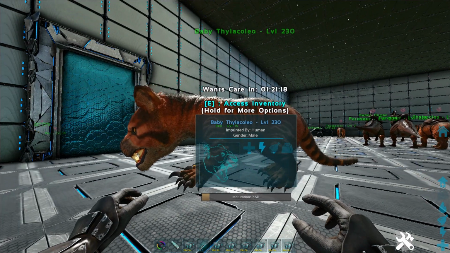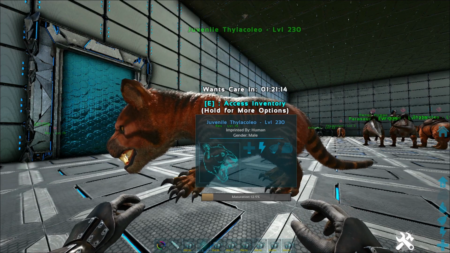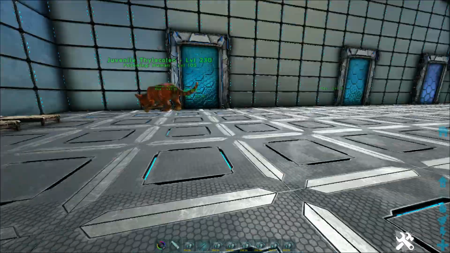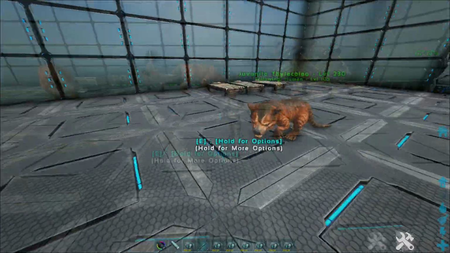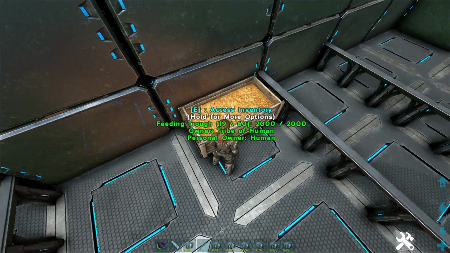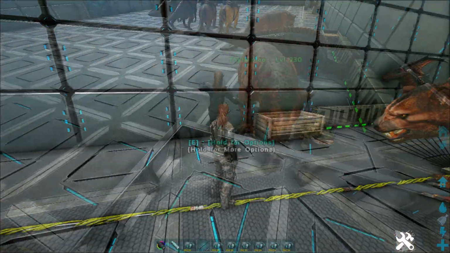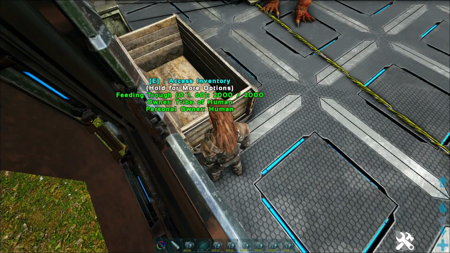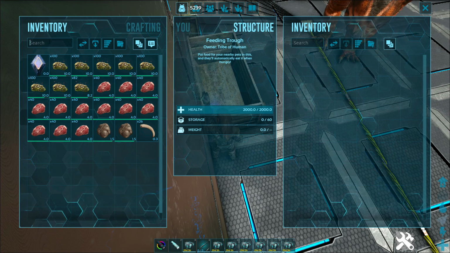Until the baby has reached 10% growth, you have to put the food into its inventory. As soon as the baby has grown out of the baby phase and is juvenile, it automatically eats from the trough. Make sure that there's always enough food in the feeding trough. If you use a mod like S+, the nanny can take care of the feeding and the baby will automatically get food into its inventory when hungry. At 10%, the baby will start eating from the feeding trough.